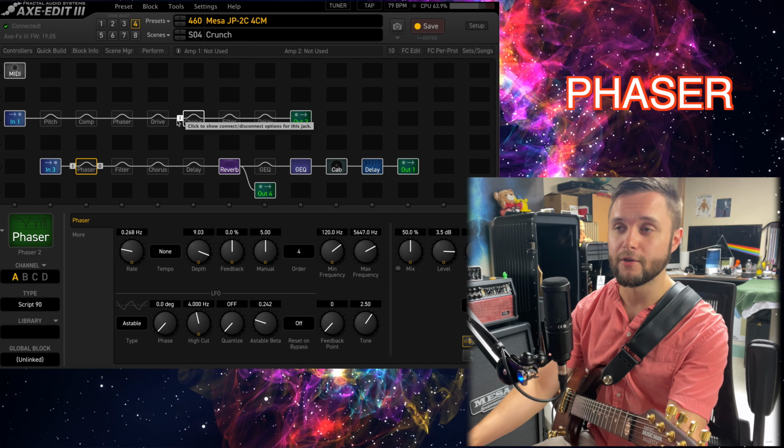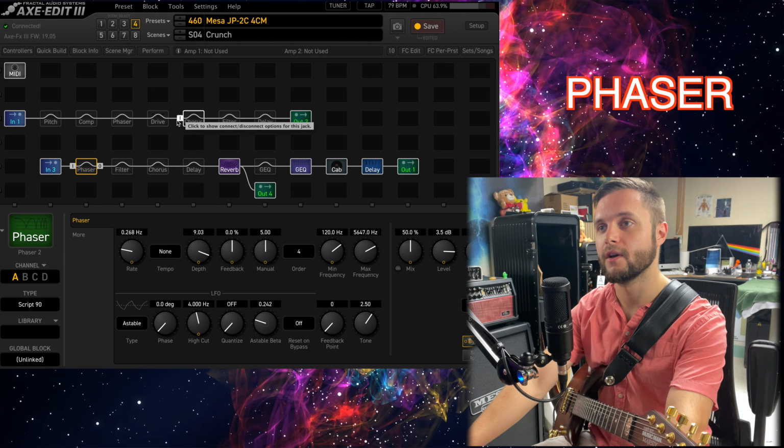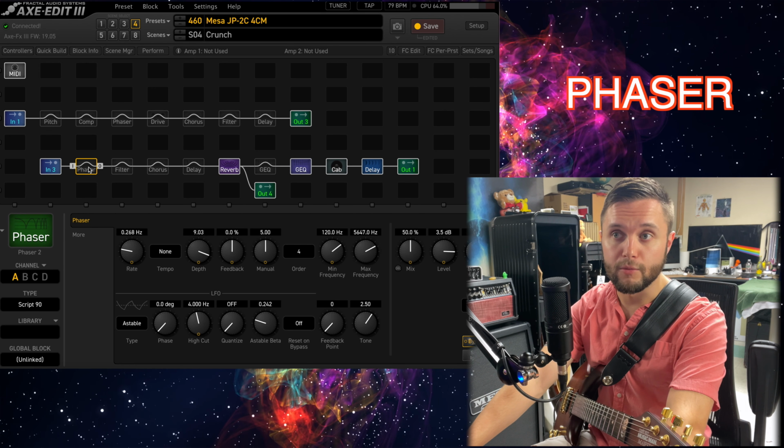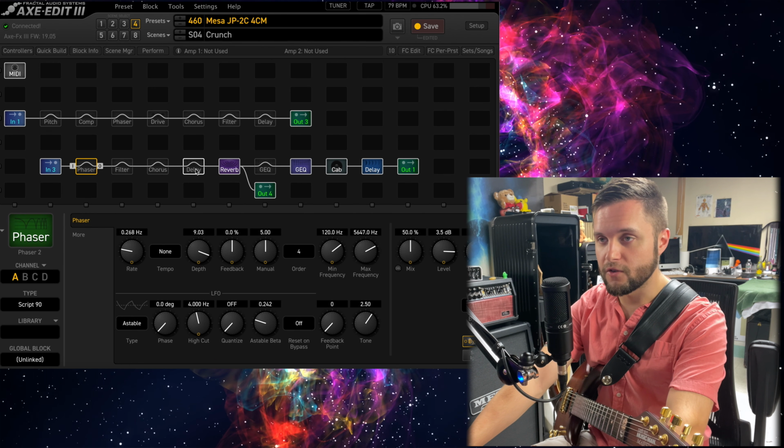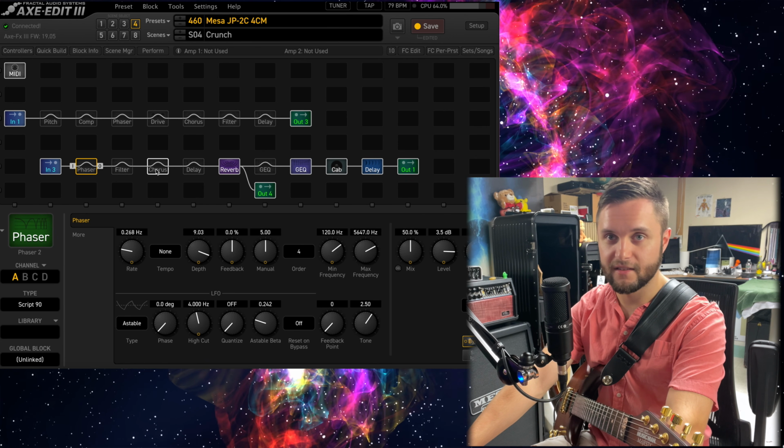Same thing with the flanger. I don't use the flanger for anything live, but I would run it in the loop if I was still using one. So that's how all these different effects sound in the loop. And that's why I love the 4-cable method so much, because I can make my signal exactly what I want it to be and nothing more.